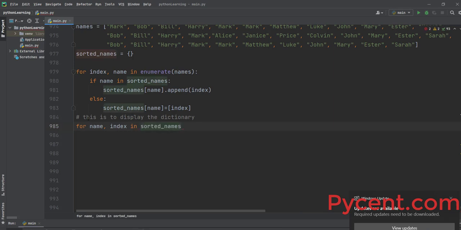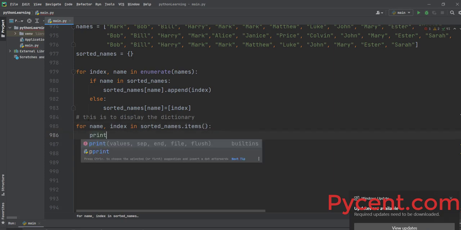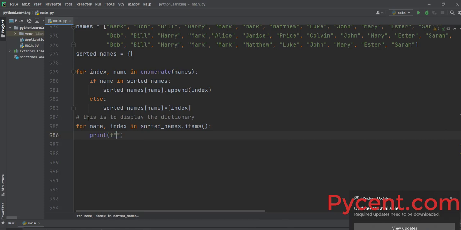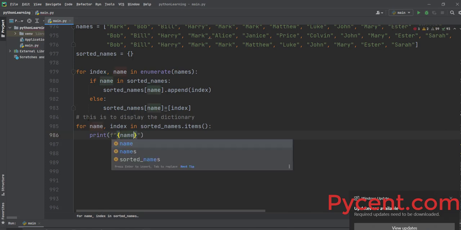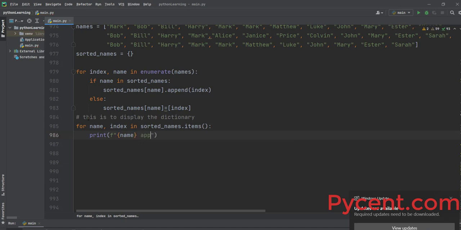Now you need to get the items, so we call that method there, and then I'm using an f string, so print f, and then you print the name, this name, and then give some wording, appears at this index. That's it. So the index will be displayed, and you need something to be evaluated, so I'm going to get that index displayed there. That's it, simple as that.